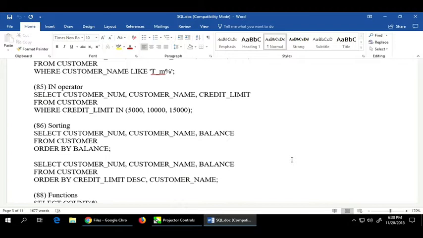So it's getting the value, and it says, is it any one of those 3? If it is, it's in the result set. If it's something other than those 3, it's not going to be in the result set. So with in, I give a set, and it just has to equal one of the members in the set for it to be in the result.